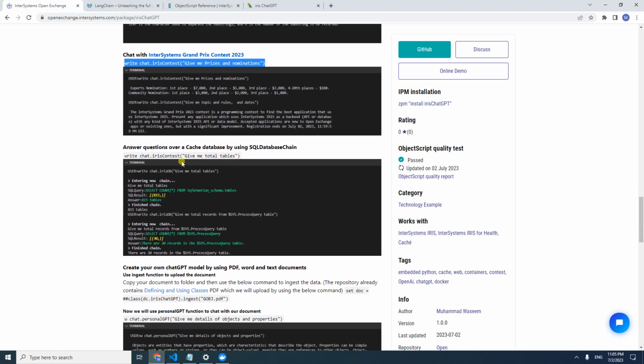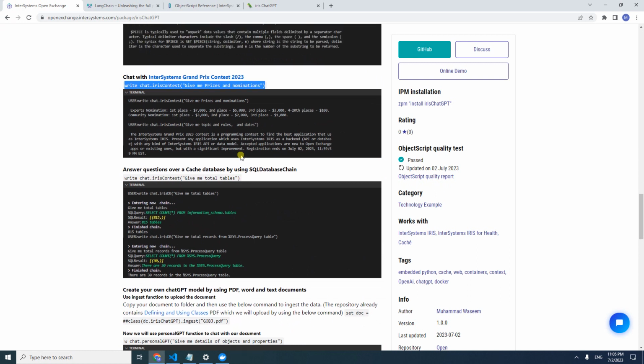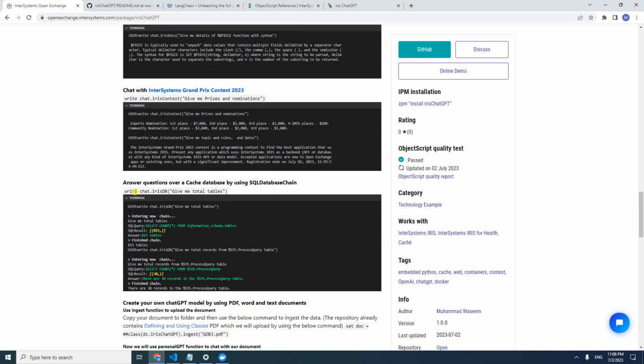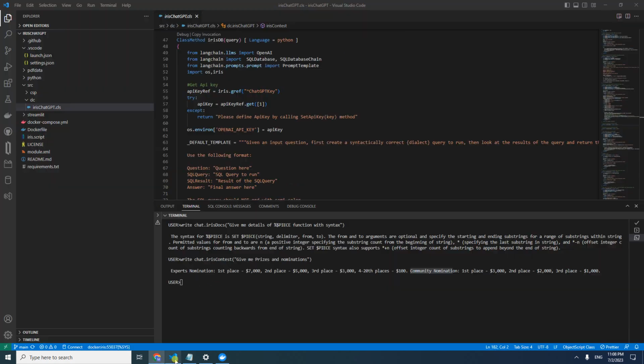Then next we are using this irisDB to answer questions over the cache database. Let me copy and paste here.